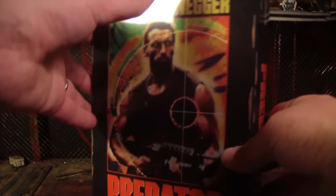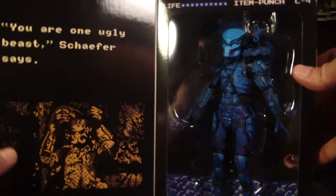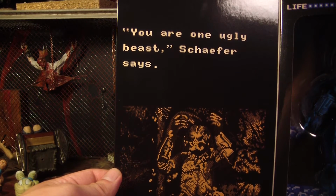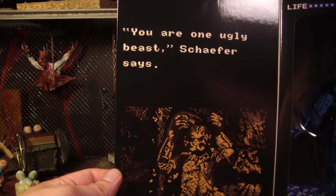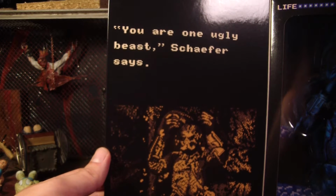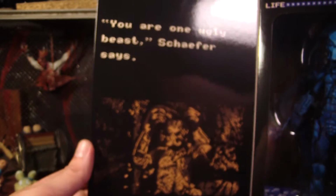And just like the Jason figure that I reviewed, it has this cover that opens up. And there's a picture from the game. It says, "You are one ugly beast," Schaefer says. Because it was a Nintendo game for kids, they had to change it. It's supposed to be, "You are one ugly motherfucker." But, you know, they couldn't do that for the kids. And there's a little graphic from the game or something.